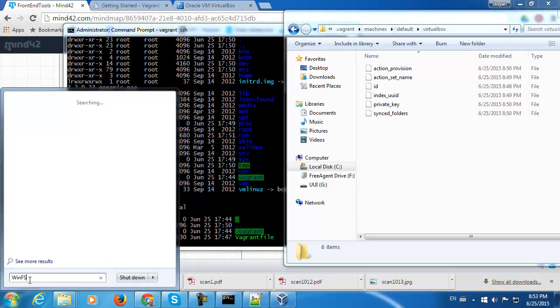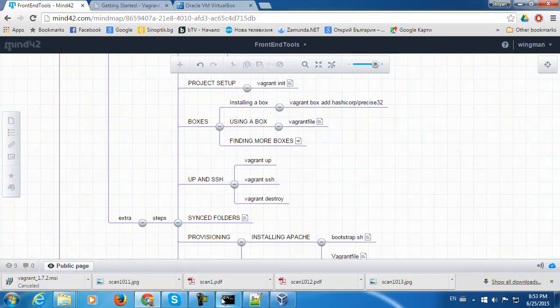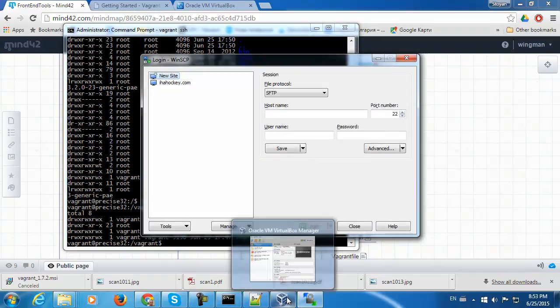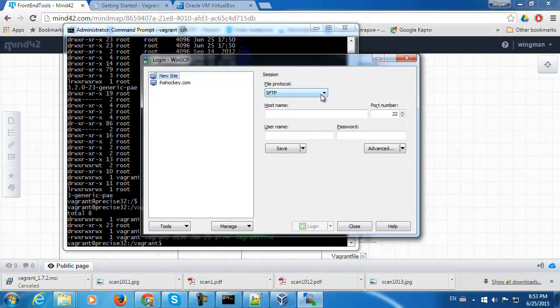WinSCP. Oops. Come on, find it. Okay, run WinSCP. I know where it should be and how the thing should look. So it's SFTP. Okay, let me leave it like that. 127.0.0.1.